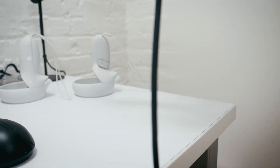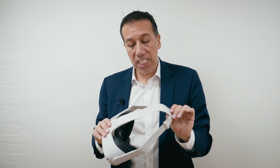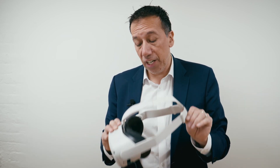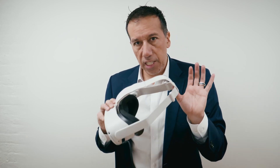This is the headset that we will be using for this VR simulation. This is the Oculus Quest 2, and it's the first stand-alone VR headset that Oculus has made. I am connected to the computer just to get a better experience when I exemplify this simulation, but this is a very easy to use $300 headset that you may have already used for gaming in the past. It's not a prerequisite to ever have used VR. This is a very simple device, and I'm going to show you how to use it.